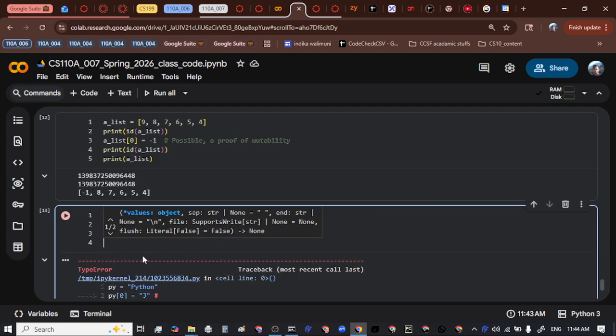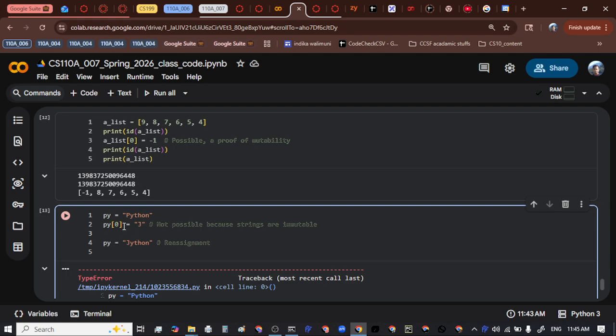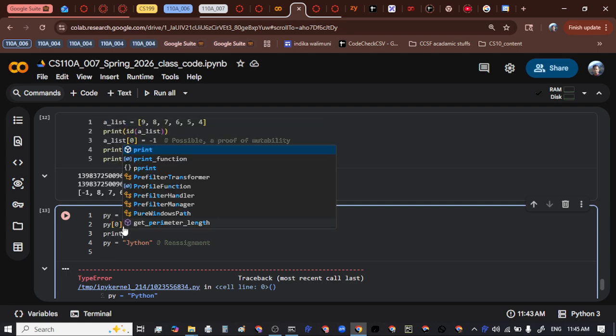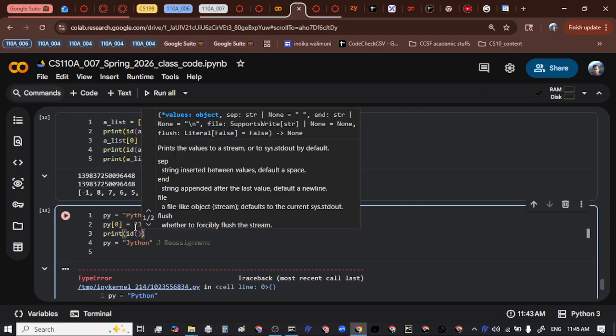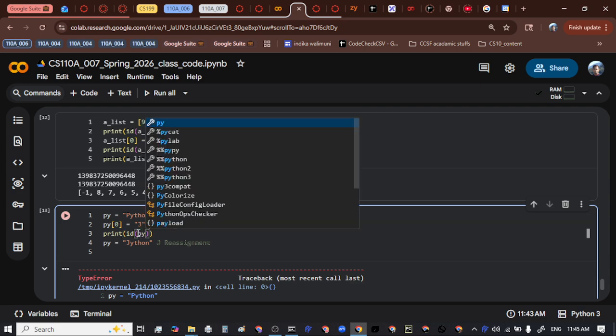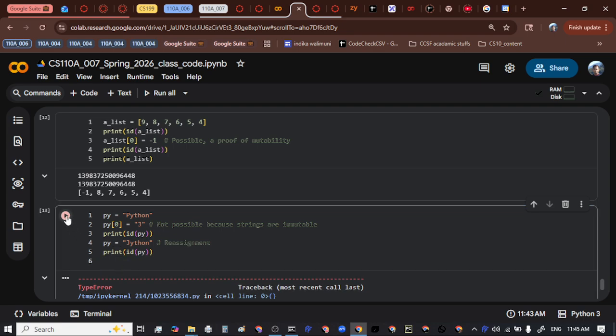Here we're going to print the ID of this py, and then print the ID of py again after reassignment, and we'll get two.